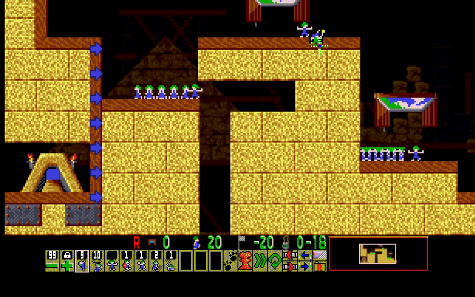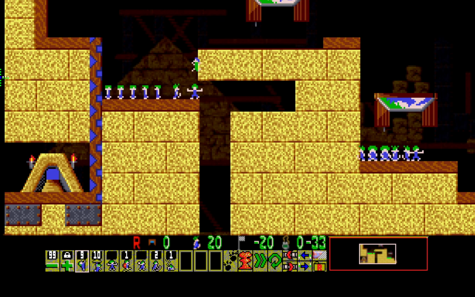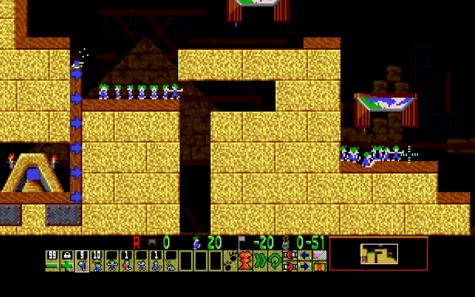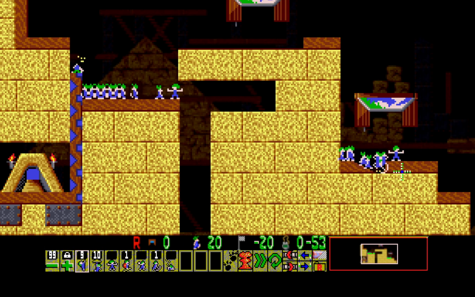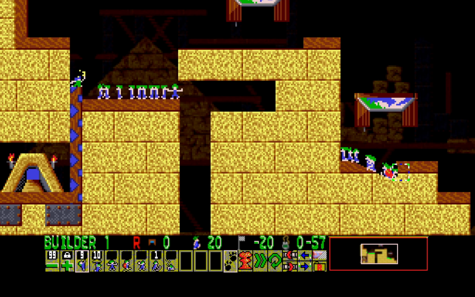Okay, dig down. And then, once low enough, I go ahead and bash the blocker free. Okay, and then I go ahead and dig once the climber gets on top. Okay, and then, with a lemming in this group over here, I go ahead and mine so that we can release the blocker. Oh, did I? No, I did not. I thought I assigned something else in the meantime. Okay, and then I go ahead and cancel the miner with the builder.